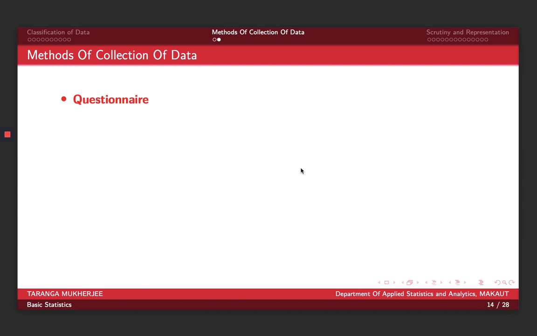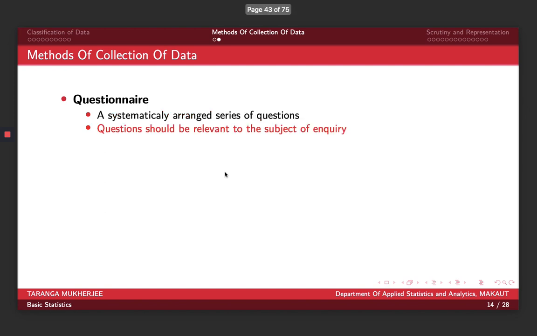So the questionnaire needs to be designed that way, but we have to keep one thing in mind, that any question should not hurt the people's sentiment. Okay, so a questionnaire is a systematically arranged series of questions. Questions should be arranged in a proper manner so that the respondent doesn't get annoyed. And as I've said, the questions should be to the point and it should fetch the authentic original information regarding our actual query.